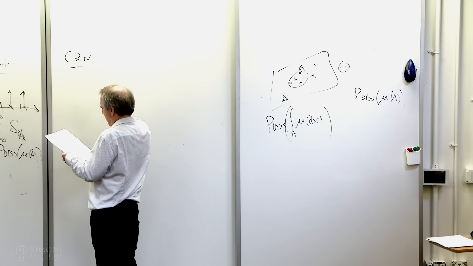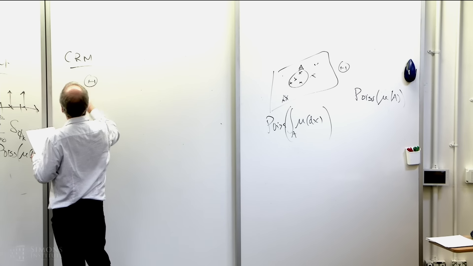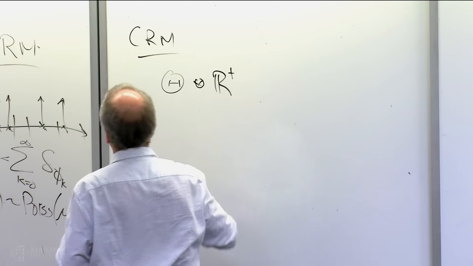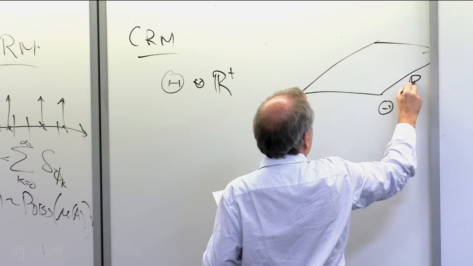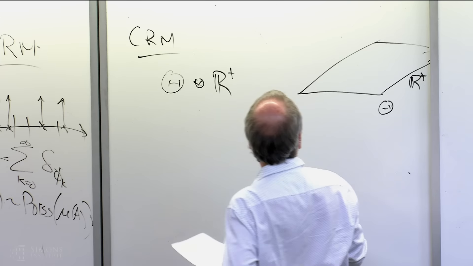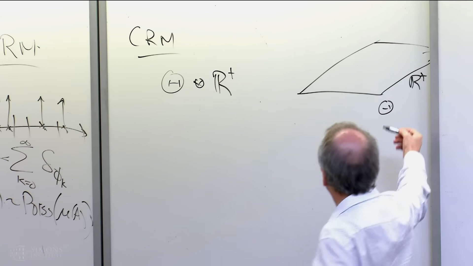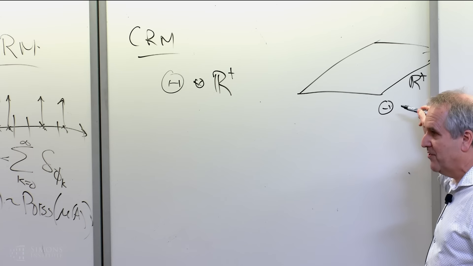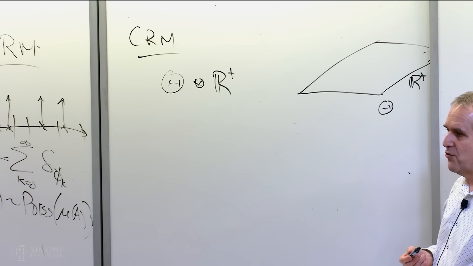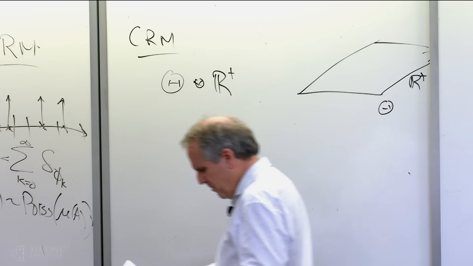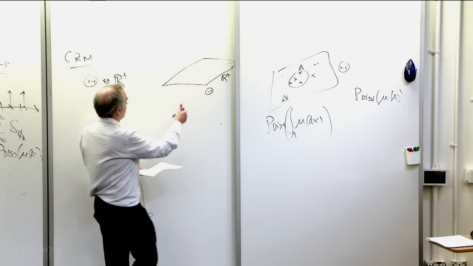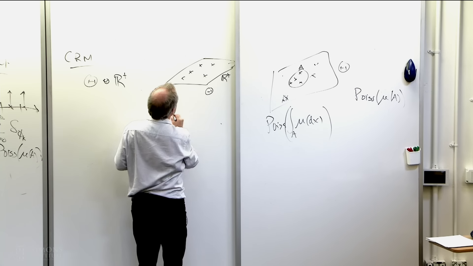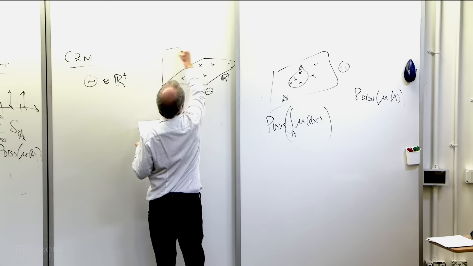Here's the diagram: this is the Θ space, and I'm adding another dimension — the positive reals. So I've got a two-dimensional space. What I'm going to do is put a non-homogeneous Poisson process on the product space and throw down some points. It's non-homogeneous, so here's a rate function — it might look something like this tilting upward, so I get more points in regions with bigger rate. From the Poisson process, I'm going to define a rate μ which is a measure on ℝ, and I'm going to make it a product measure: it'll have a Θ component G_0 crossed with a component in the ℝ⁺ direction, which is called the Lévy measure, η.